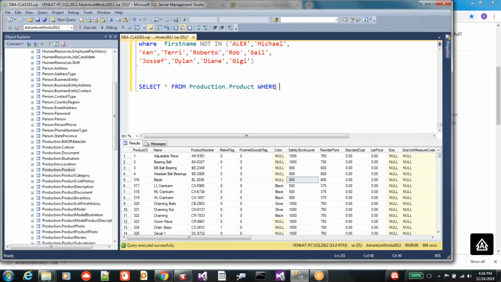Safety stock level less than 1000. I'm hoping this is a number, so we don't need the single quotes.